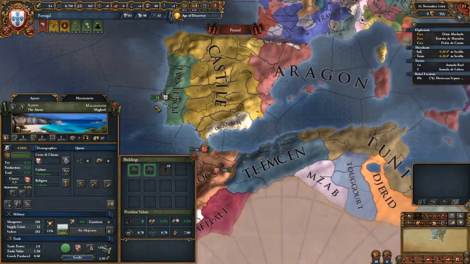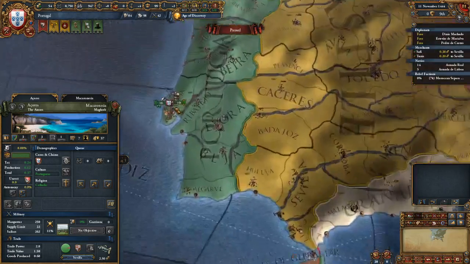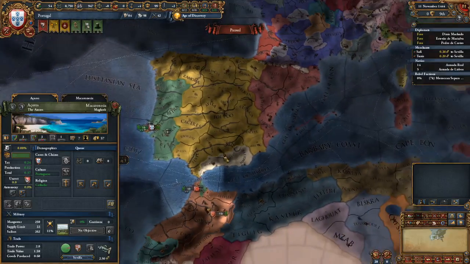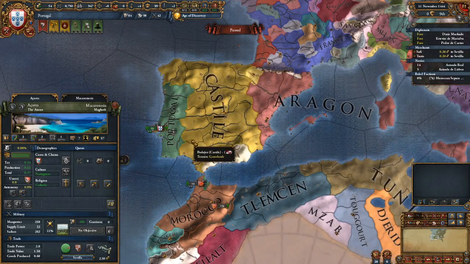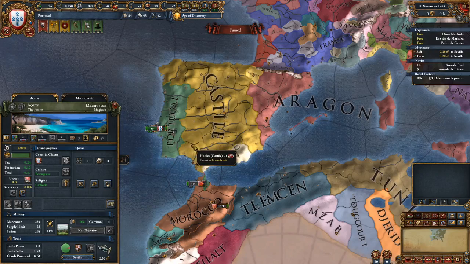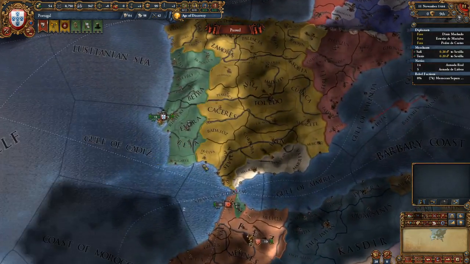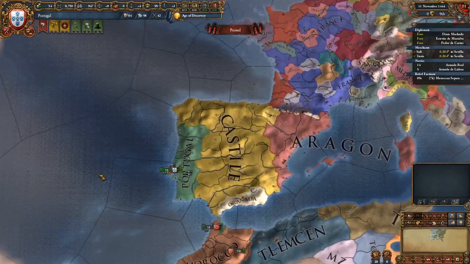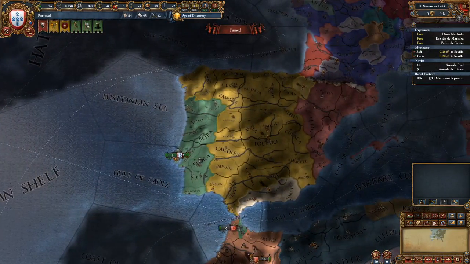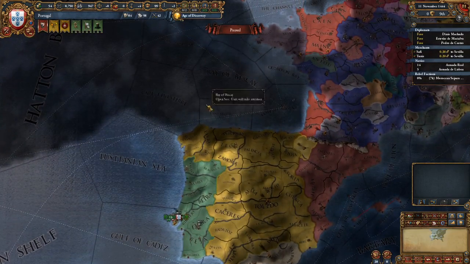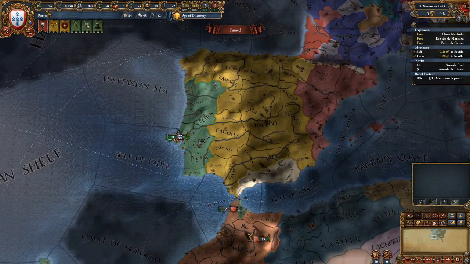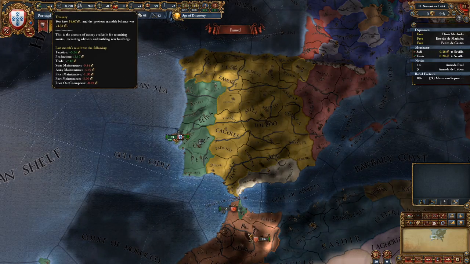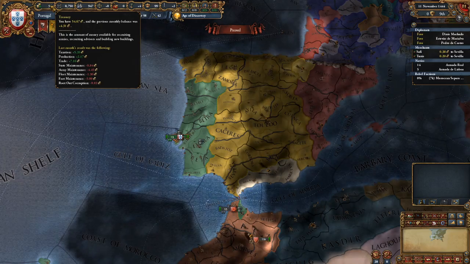Alright, so let's start with this. Once again, the nations map mode is the primary map mode. You can see it differentiates between nations. Let us start with this tab up here of all your resources. First off, you have your money. Money is used for exchange of goods and services.